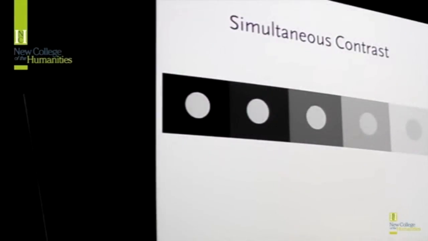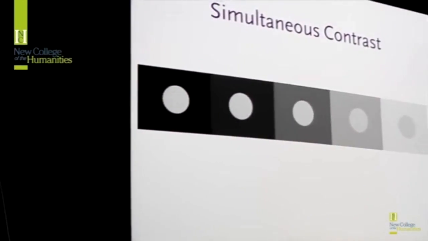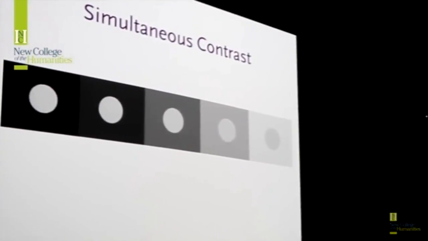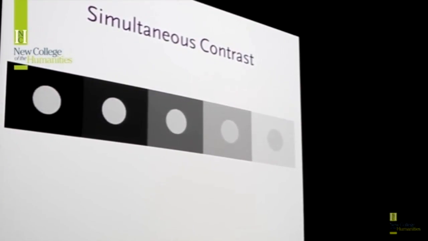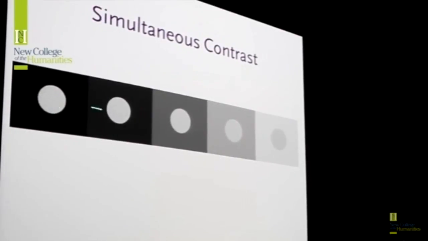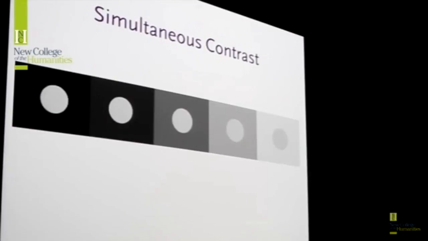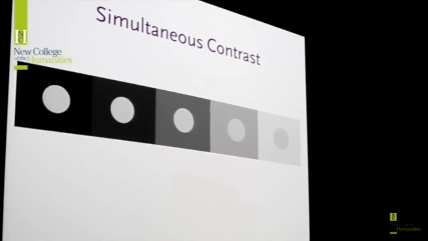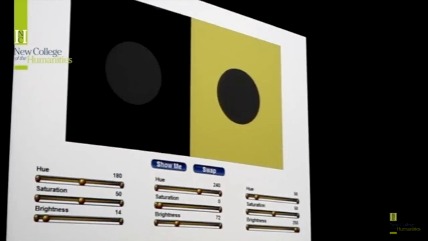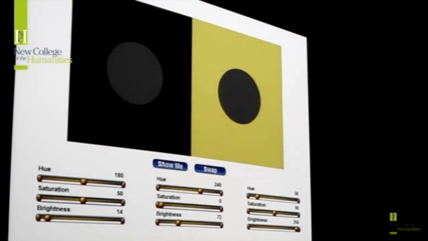Okay. Second effect, this is called simultaneous contrast, also explicable in terms of lateral inhibition. I don't know how well this one works, but I'll show you a slightly better one. The idea is that these polka dots here, which are all objectively the same shade of gray, this one should look brighter than that one. This is a slightly better one. Does it work, actually?